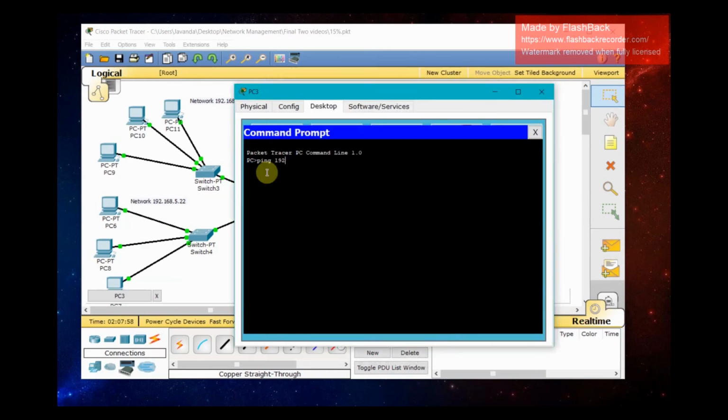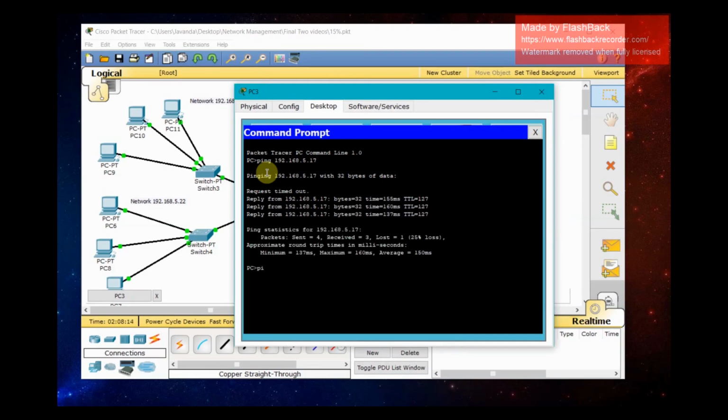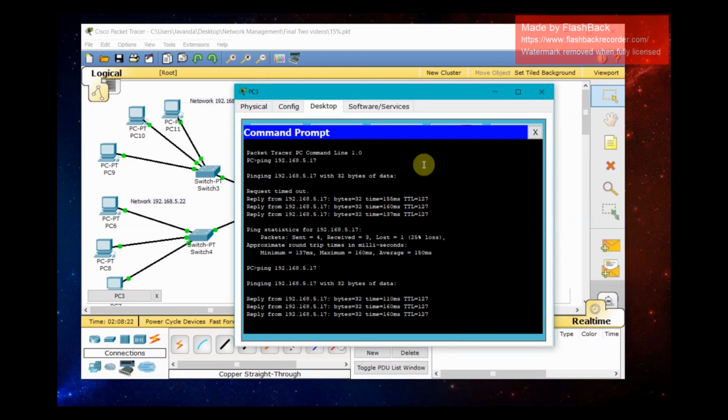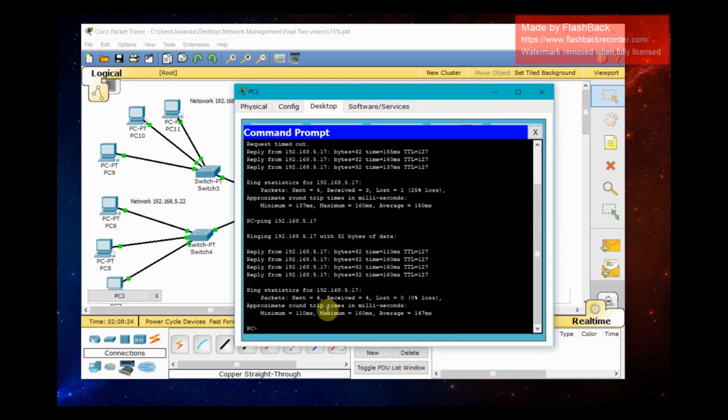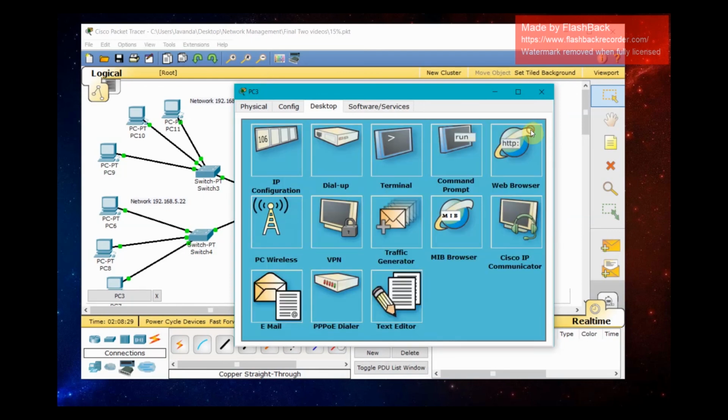So let's ping 192.168.5.17. Let's try that again. 192.168.5.17. And as you can see, it is working, and it has been able to communicate.